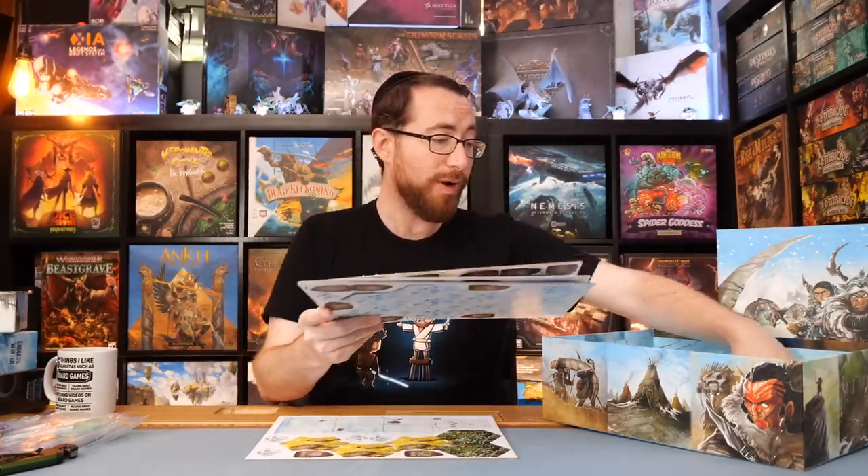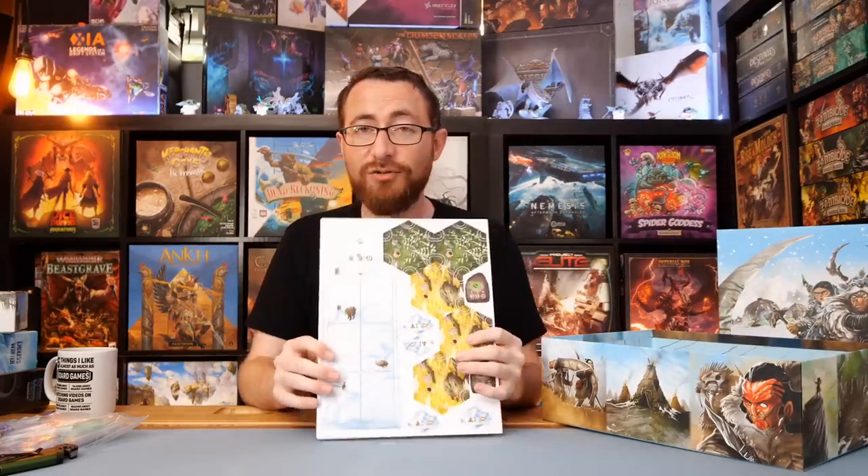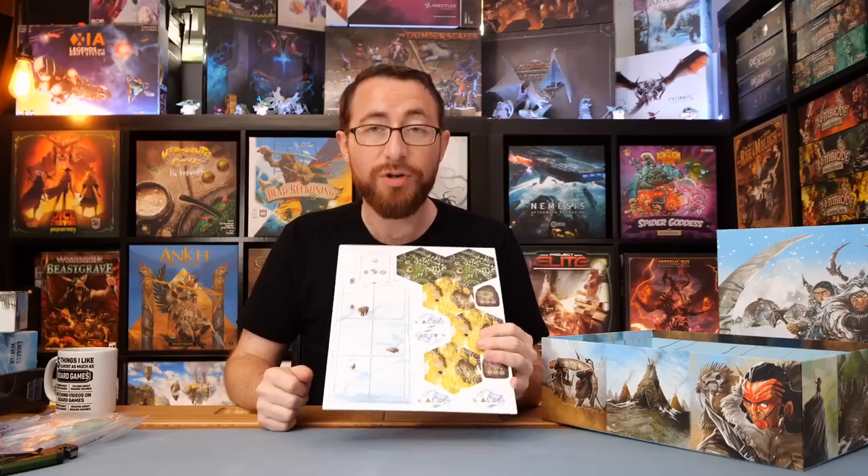Let's go ahead and put this back in the box. We'll punch and sort all this stuff later. This is the side track. This is the animal track where you'll be storing all the animals that you'll be slaughtering — well, not entirely true. There's a lot of animal collecting in this game. Sometimes it's slaughtering. Other times it's keeping them for the victory points you get for keeping the animals caged forever.